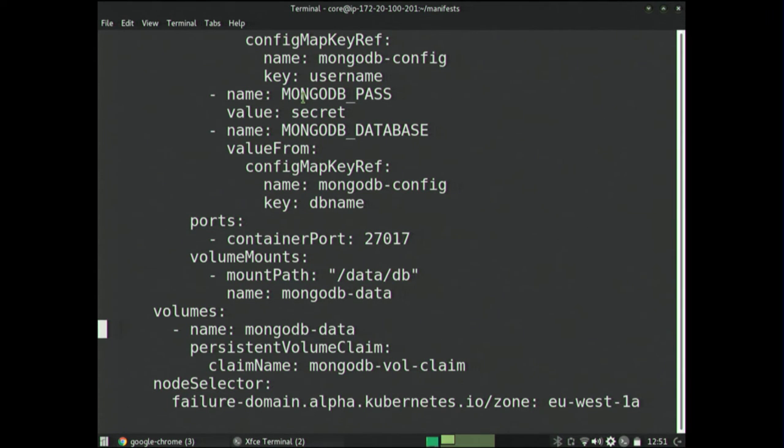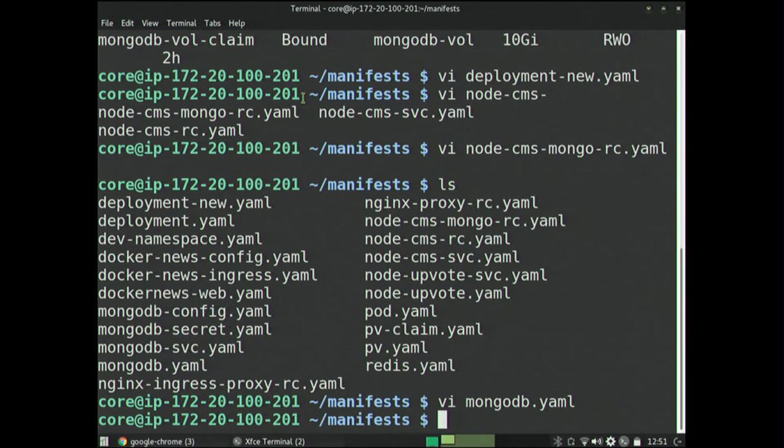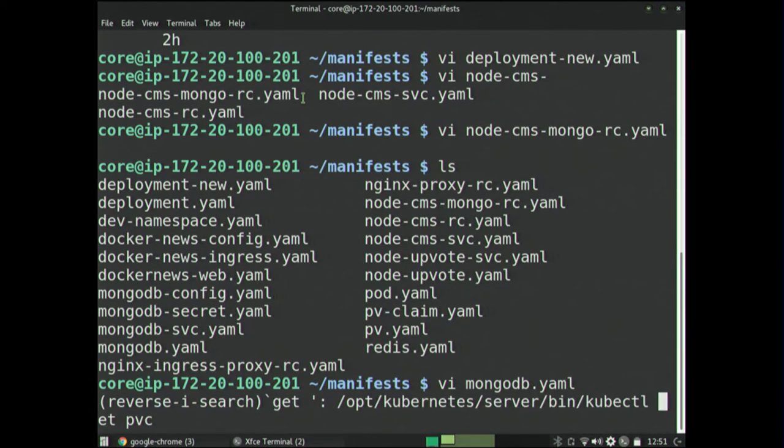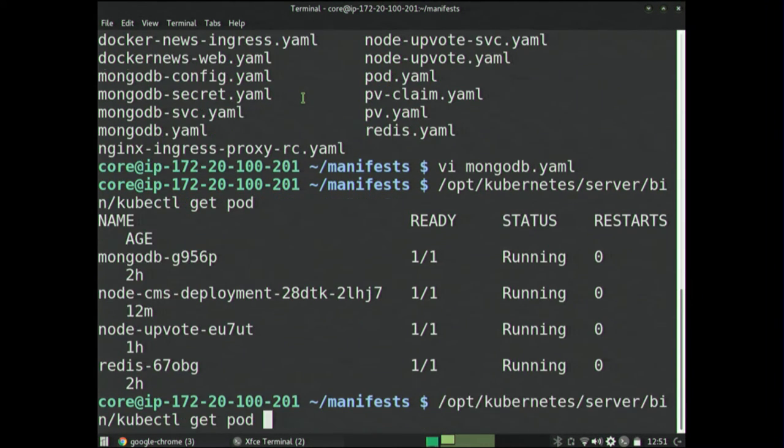So basically what I'm doing is I'm creating a MongoDB volume, and I'm mapping it basically with that volume here, so you can probably see I'm making a claim for that piece of data. What this basically means is that I'm attaching my EBS volume, and I can always reattach it should the pod end up somewhere else, pretty much. So this is actually running for me, so I can take a look at it. As you can probably see, I've got Mongo running. So that's all kind of good.